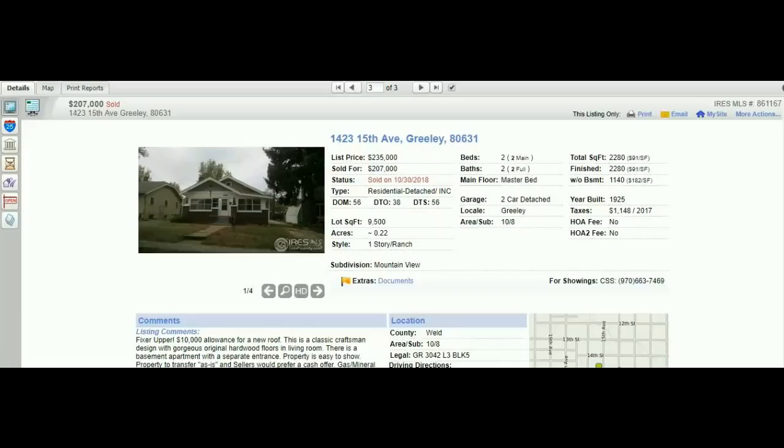This is also one that we bought. This one to flip. So this one would be a little more difficult. It had a bad roof, some other issues. It would not have been able to go FHA or VA without some help. Now, there are FHA 203K loans that allow you to buy a property like this and finance the repairs, amazing loans.